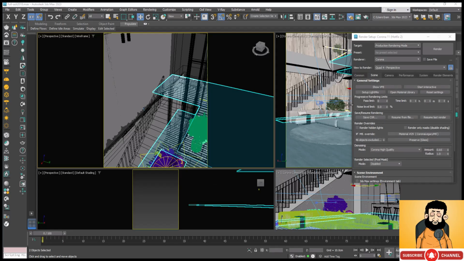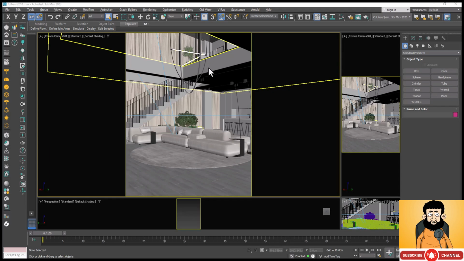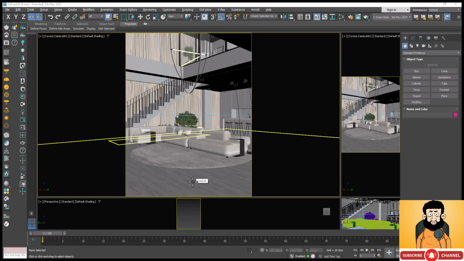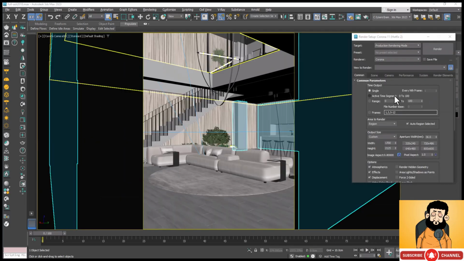Let's get a quality render of this section. So let's go guys, get a render of a piece of parquet. Let's see the quality render. The material is good. The material that was made in the middle. I'm in my camera view, and I'm opening the render setup. Let's first turn on this camera.